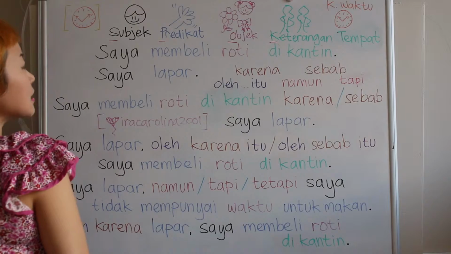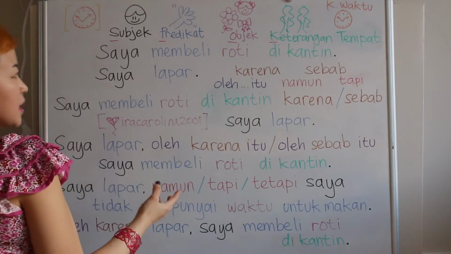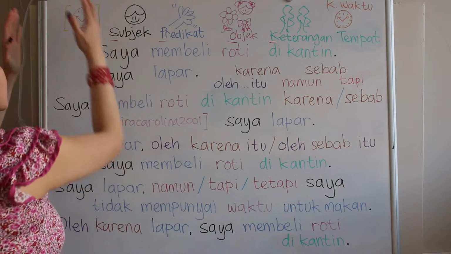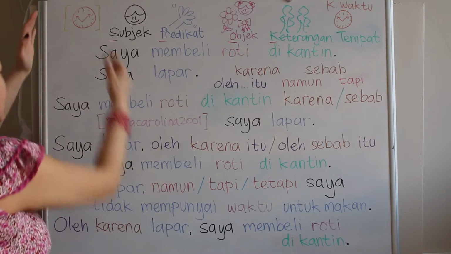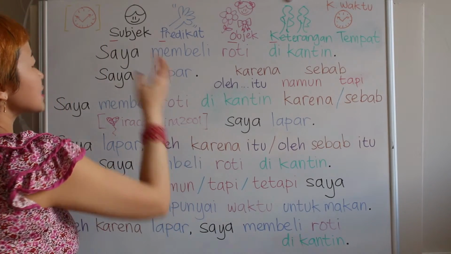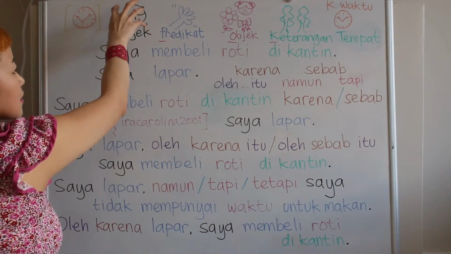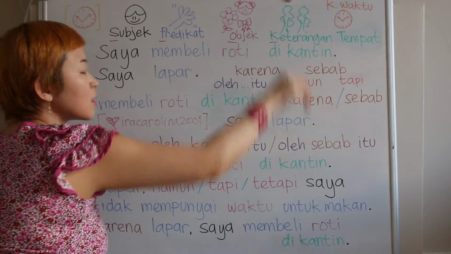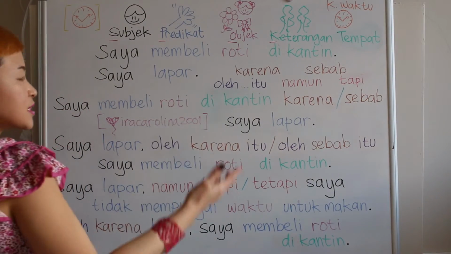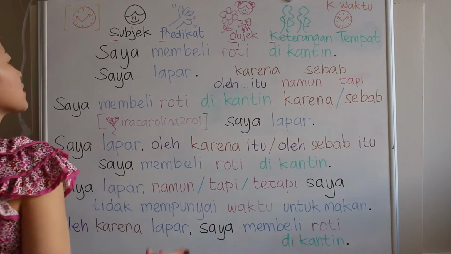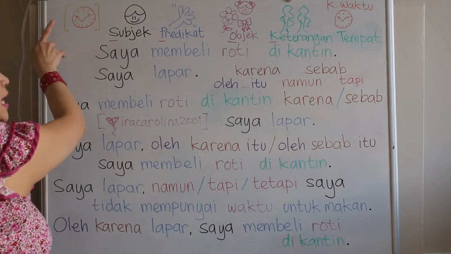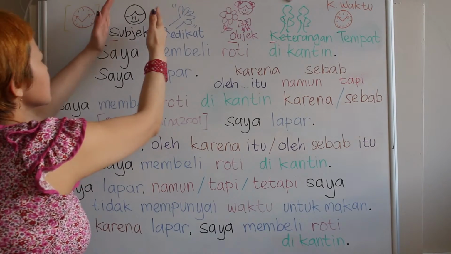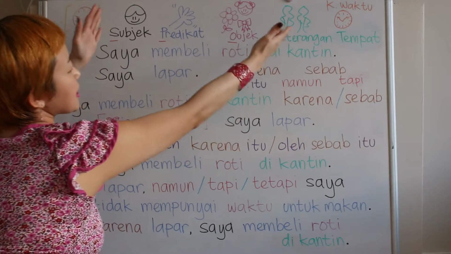SPOK. This time signal can be at the very last of the sentence and also can start the sentence. Most sentences start with the subject. The time signal will appear at the very end of the sentence, but also some sentences start with the time signal. In this case, of course, we don't have a time signal here, but the SPOK stays like this.